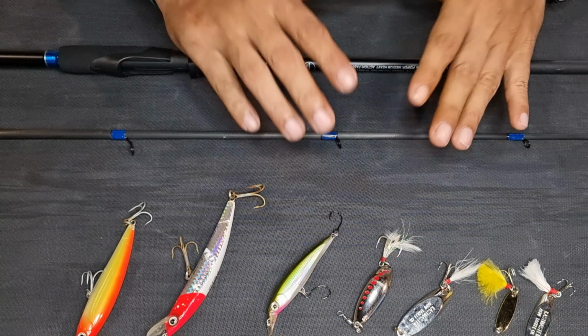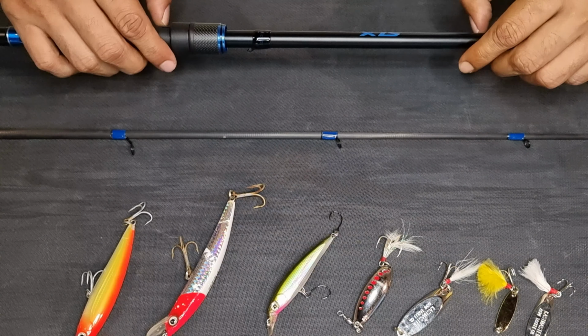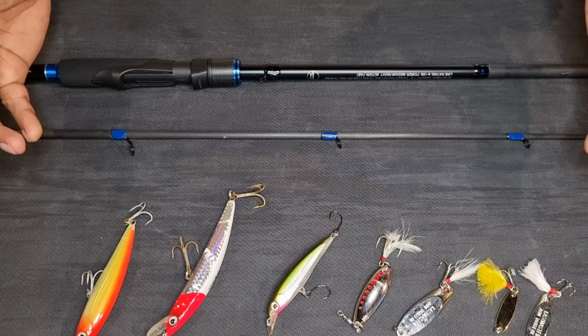So if you guys are considering this rod, I would say go for it. Do not hesitate. It's a nice looking rod, it's lightweight, and it's not going to break your bank.